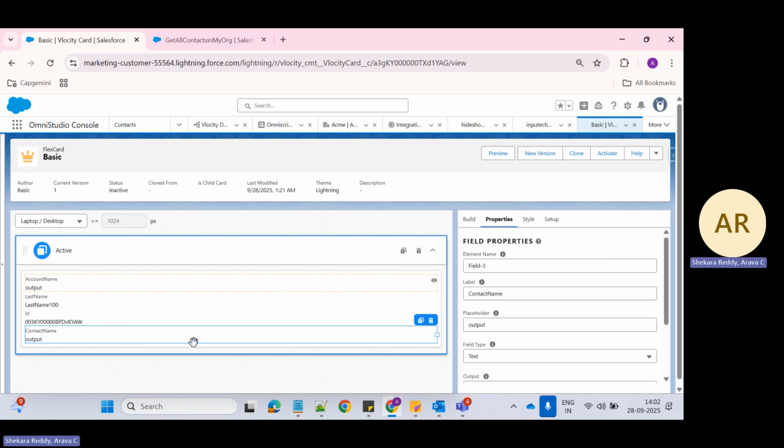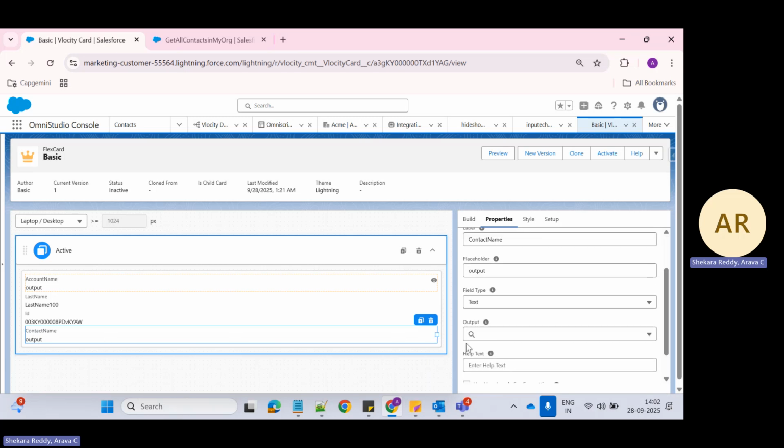Placeholder means if there is no value, then it will show the placeholder value. Field type: this is contact name, right? Field type will be text. And what is the value? By default, if data fields are there, it will show those data fields. If not there also, you can specify data fields. So I want to display last name.